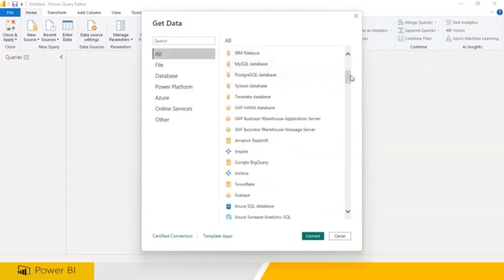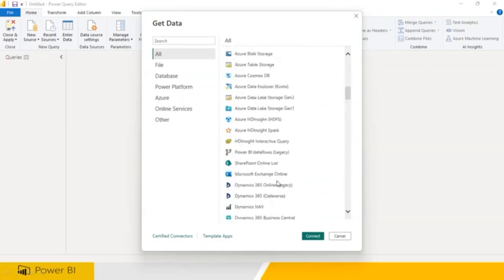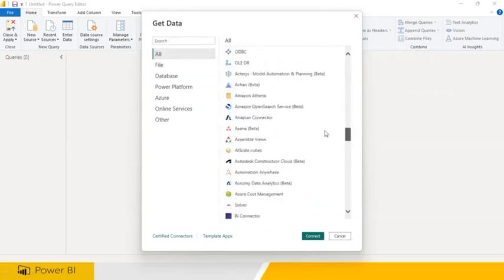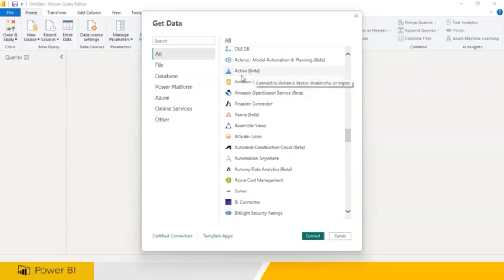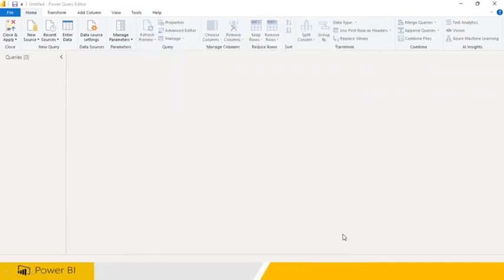When you click on All, see Excel, JSON, Folder, PDF, Parquet. Now you see Microsoft Azure. All of them I never used. OLE DB, and others; I don't know all these things, I never used them. So there are a lot of things from where you will be able to get and load the data. Zoho, Dynamics, Azure Time Series, Team Desk. Normally we don't get all of them in real time.